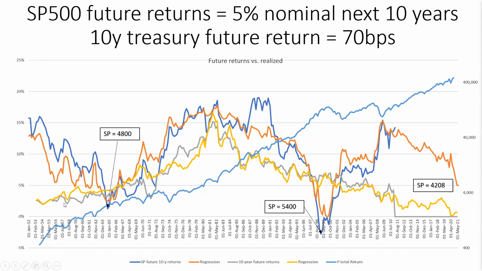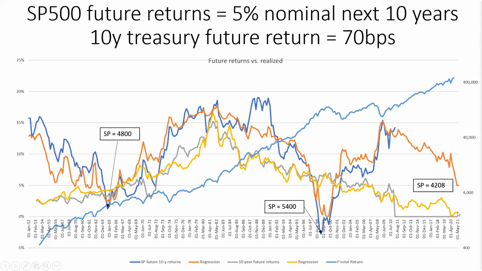The gray and the yellow line are the same thing for the 10-year treasury. So it's looking at the total return of the bond of the 10-year treasury, constant maturity. So if you were to systematically reinvest into a 10-year bond every month. The gray line is what the actual return on the 10-year bond over the next 10 years was, and the yellow line is what the predicted future 10-year returns would be based on the regression. The reason this gray line is at 0 is, of course, because since it's 10 years forward, you don't have any data for that now. It still has to be realized.